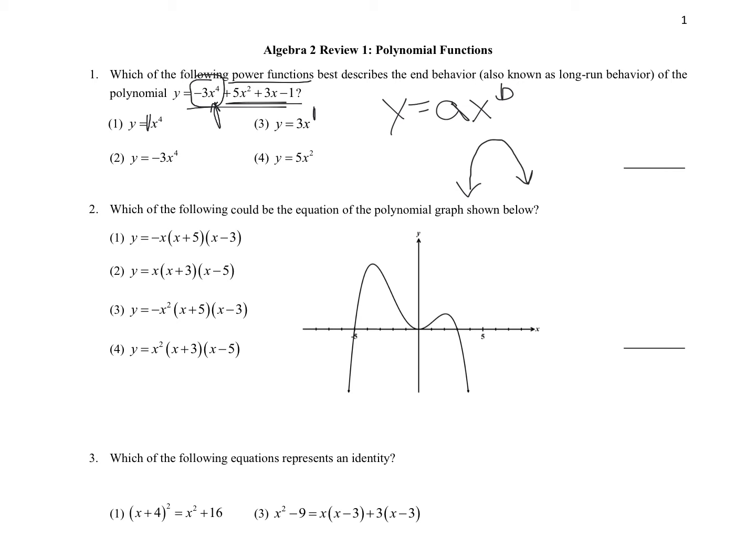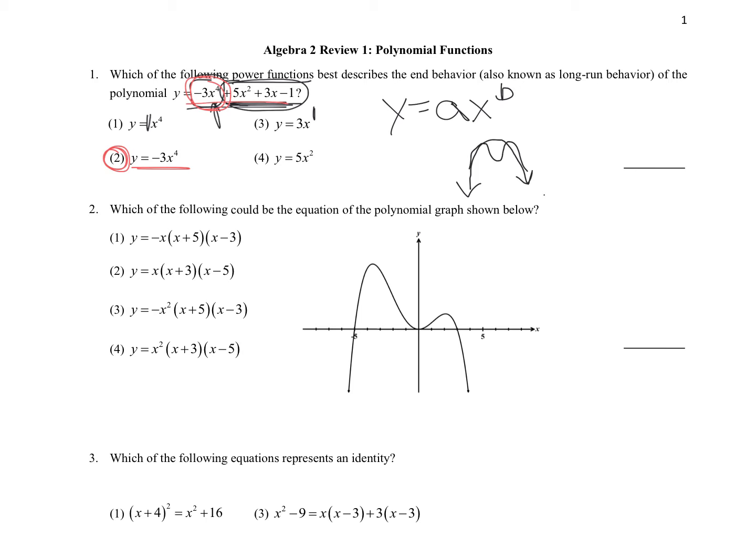So this function, the whole thing, is going to look something like this, where both sides point down. This is a polynomial function because it has more than one term. There might be some loops in the middle, but the end behavior, the way the arrows go, is both down, or towards negative infinity. The part of the function that determines that is this term with the x to the fourth. So this is the power function, the single term function that determines the end behavior of the polynomial function that's up here.